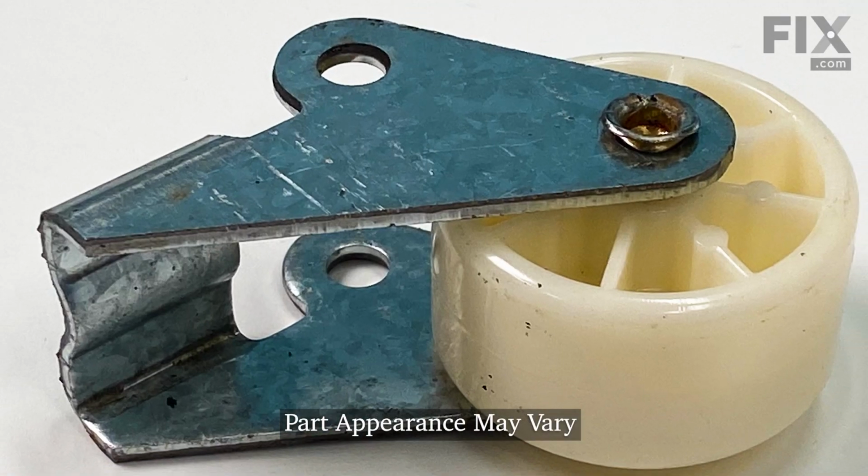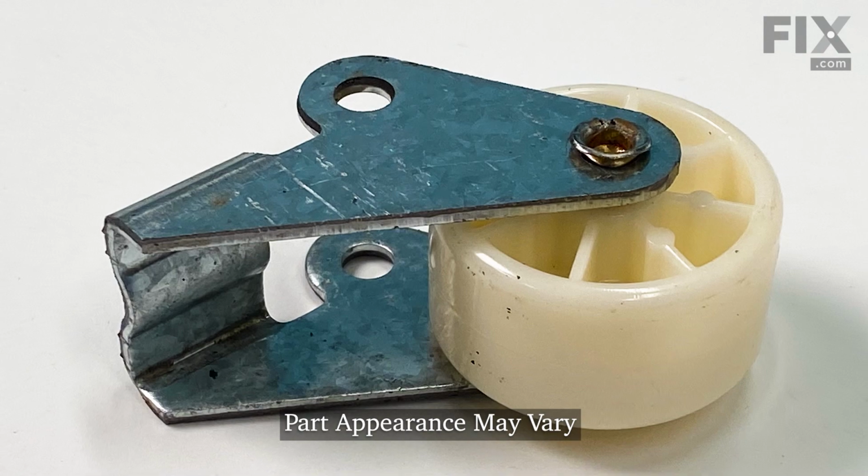Hi, it's Steve. Today we'd like to show you how to change the front leveling wheel on your refrigerator. It's a really easy repair. Let me show you how we do it.